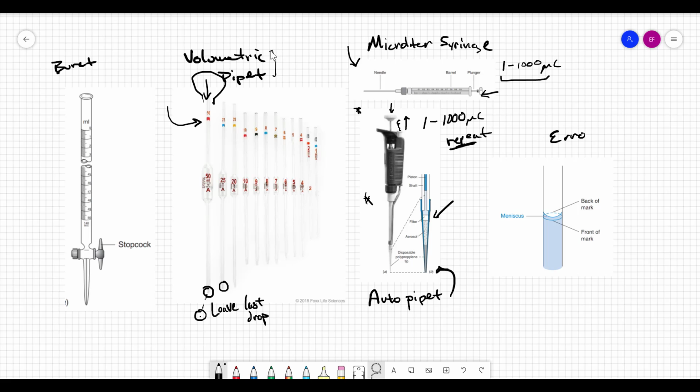The last thing about error in measuring volumes is that often you have a set indicator or mark, and the question is, where do you fill your liquid up? When you fill your liquid up, you're looking for the meniscus, which is caused by the surface tension of water. One good way to do that, if you're looking at the neck of one of these flasks or a Buret, is that the meniscus, the black line that I've got drawn here, should be between the front of the mark, which is on the front of the glass, and the back of the mark on the back of the glass if you have a transparent solution.